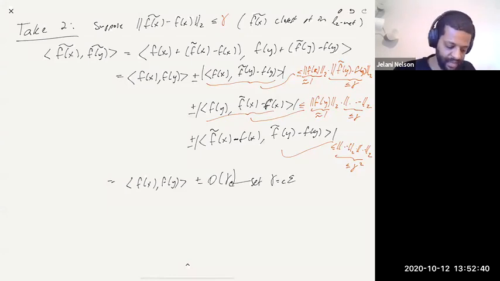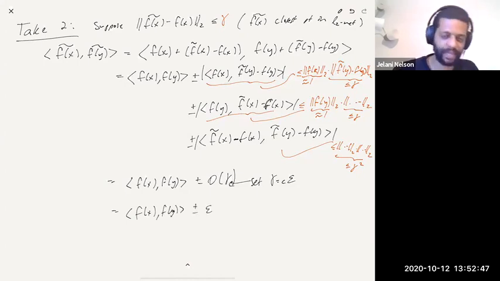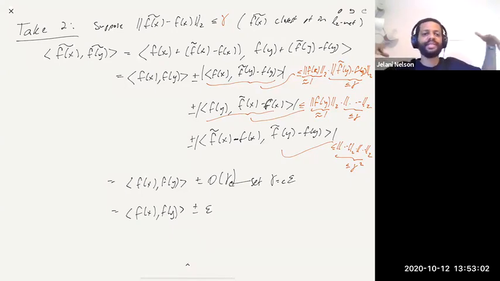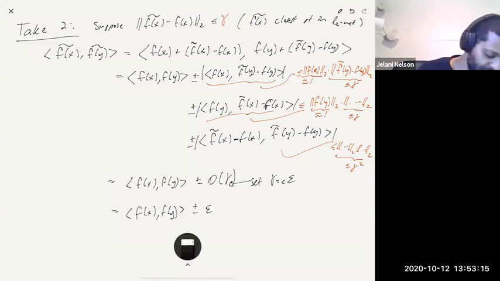So that implies that this, again, is f of x dot f of y, plus or minus epsilon, which is exactly what I wanted. I wanted to be able to know the dot product up to an additive epsilon error. And now the question is, what is the size of this net? All these points, these x's and y's of mine, these are the f of x_i's and the f of y_j's. They have norm at most 1 plus epsilon. So really what I want to know is the size of the net.